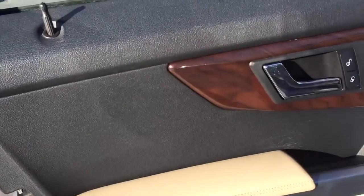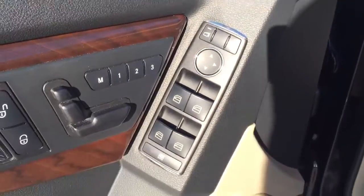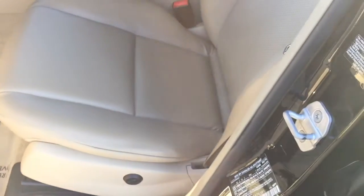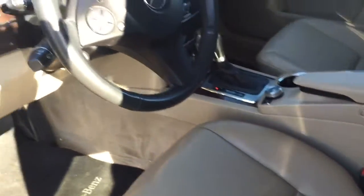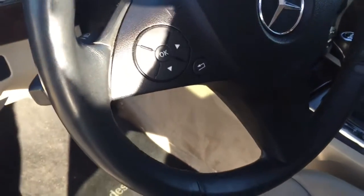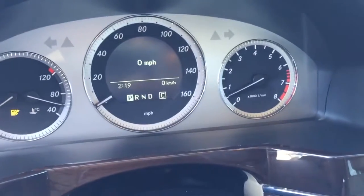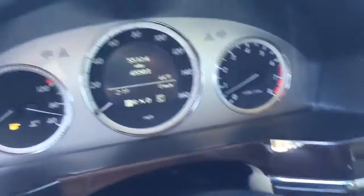On the driver's side, with the Premium One package we get the full 10-way power seat with seat memory, power mirrors, and one-touch windows. We can also open and close the rear hatch from the driver's side door. Looking at the dash and instrumentation, I don't see any excess wear and tear — the interior is actually immaculate. The multi-function steering wheel lets you toggle through the display screen, voice control, and telephone buttons. The digital display shows speed, and we are at 65,503 miles.